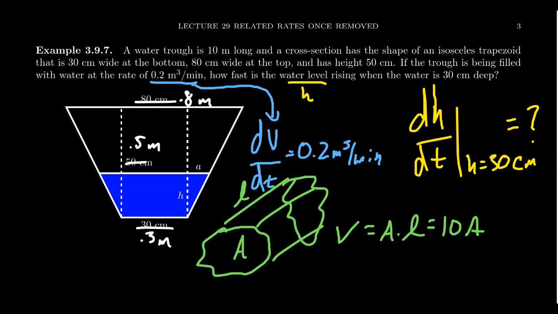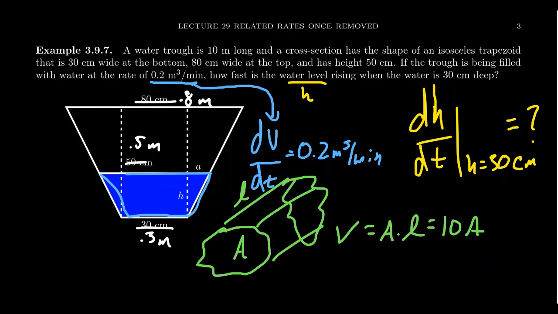You can also see this diagram. I've shown you what a cross section looks like, where we have a typical water level at some moment of time. If we want to find the area of this trapezoid, we need the area not of the whole thing, but of just the water, where the water is going to be. That would give us the volume, because we're inserting volume over time.